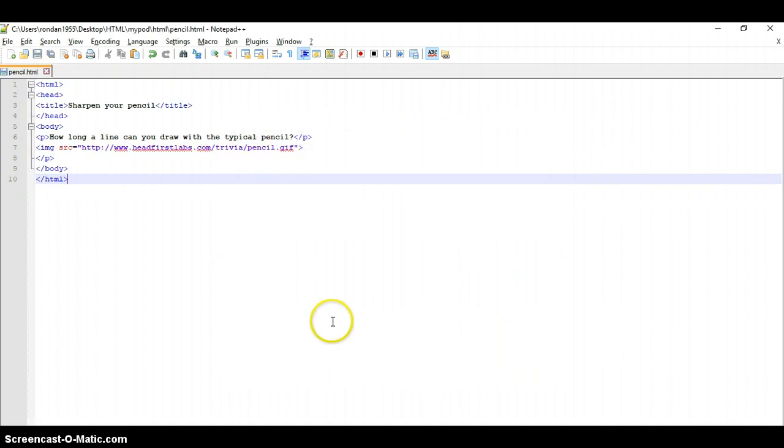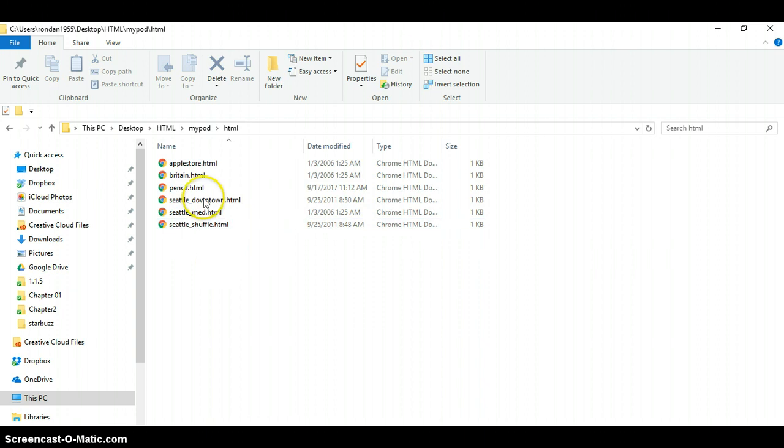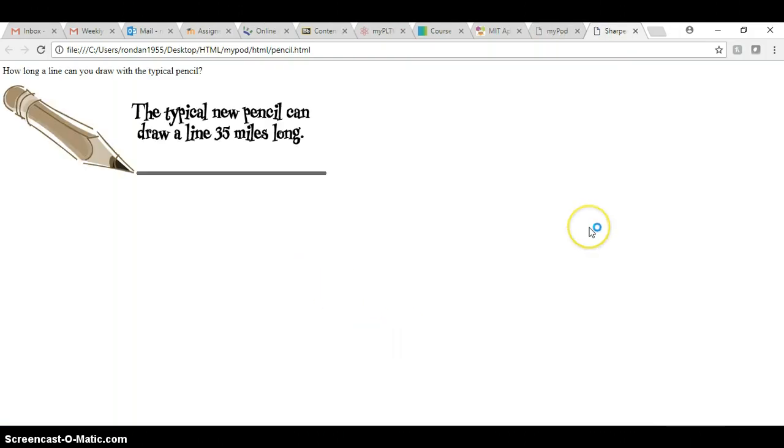Click Save. Now we'll go back to our folder, go inside HTML, and let's open it and see what happens. If you did it correctly, it should look like this. Because all we basically did is we linked to an image on the internet that has a URL.